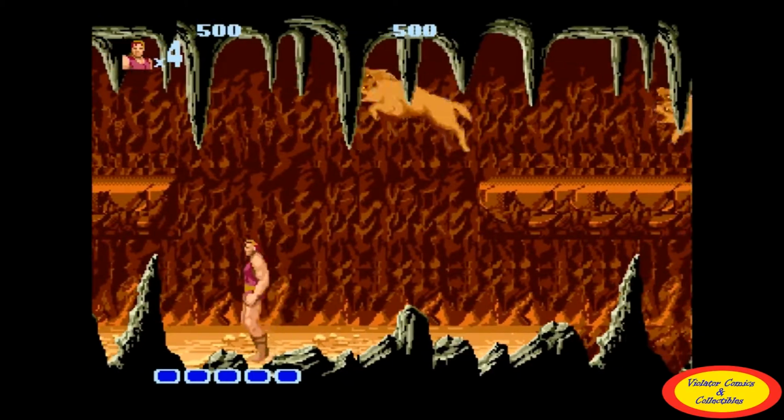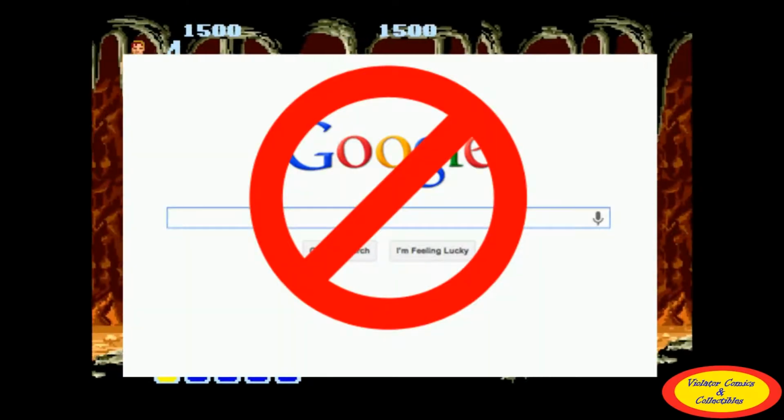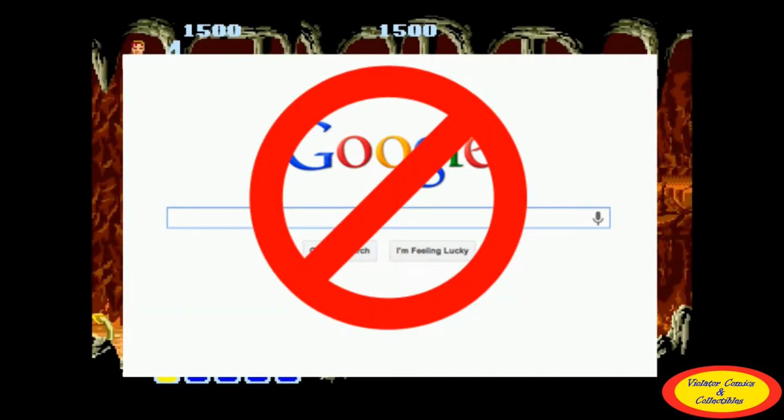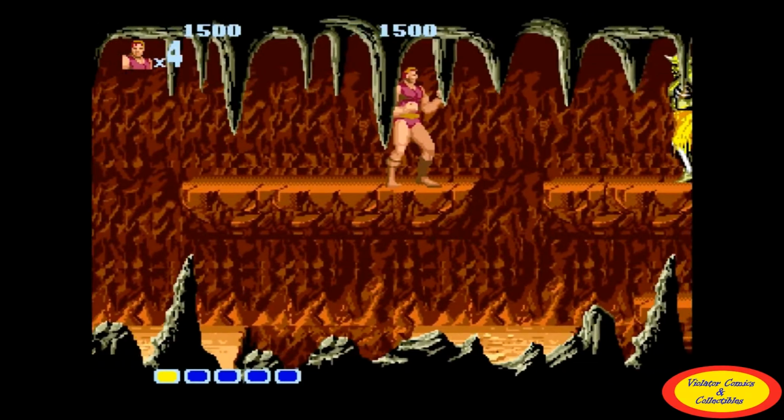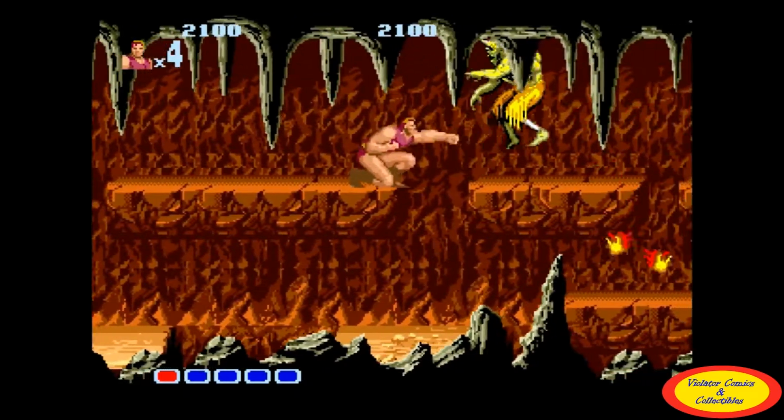Most games have an option menu right on the title screen, and for some reason it's hidden here. There was no Google in 1989, so if you didn't figure it out for yourself or read it in a video game magazine, you had no idea. There are probably some people to this day that never even knew it was there.